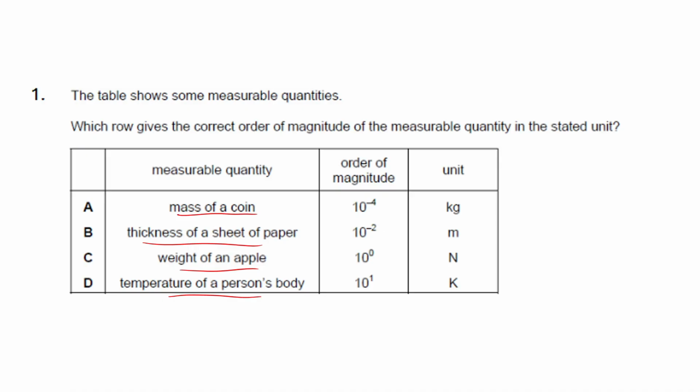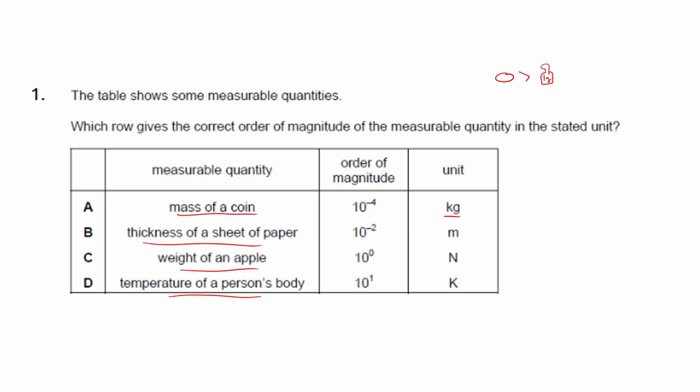So first we have the mass of the coin, and they say it's 10 to the negative 4 kilograms. So let's try to make it into a smaller unit that's more tangible. If you've ever seen in a lab when you were younger, like when I was in elementary school, we had these little 1 gram weights. They were really small and very light. So definitely a coin is greater than 1 gram. I would say it's probably around 16 or 17 grams.